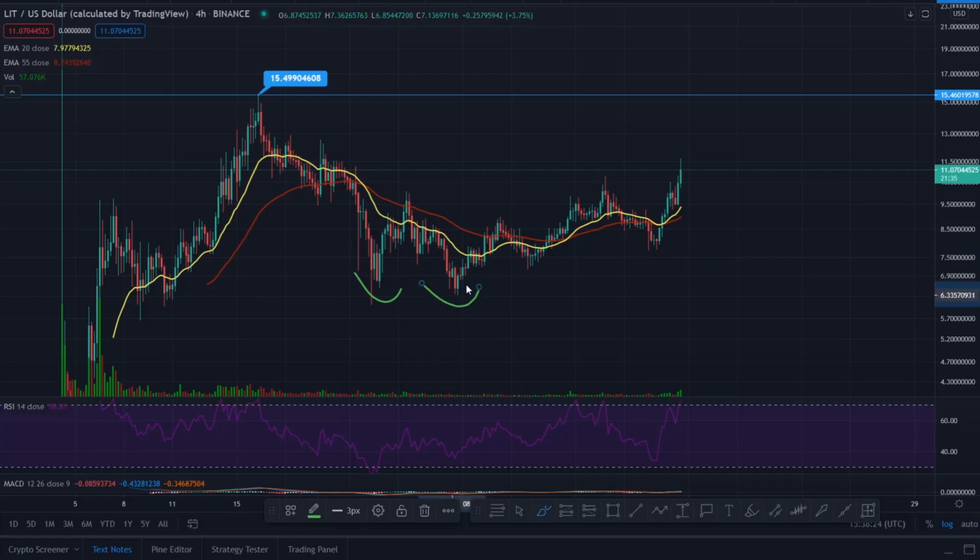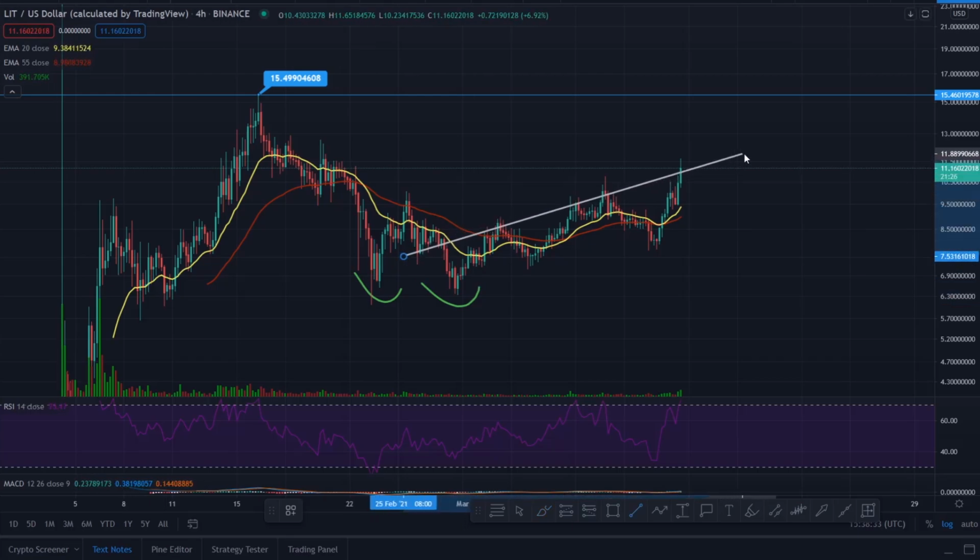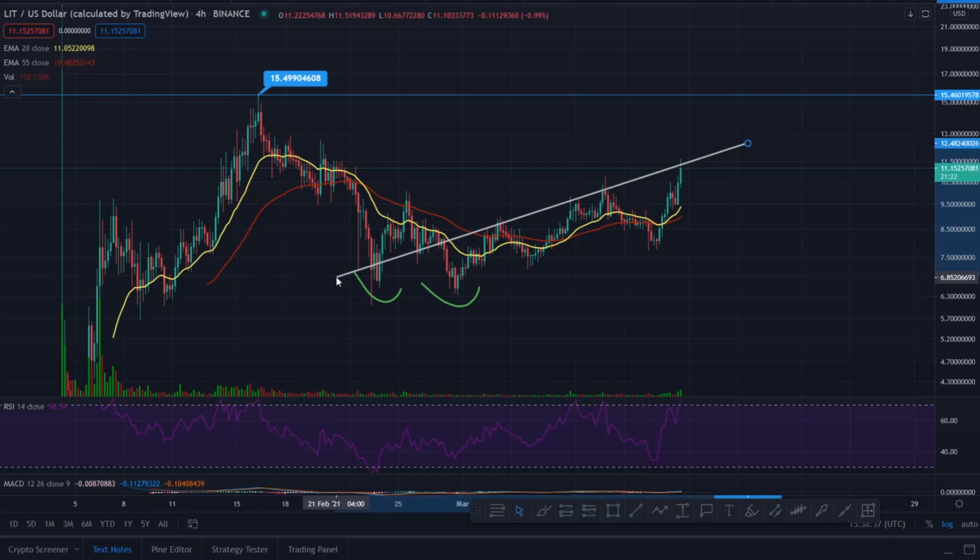So since we bottom down there, we do look to form this new trend, guys, on the way up here. So we'll drop a trend line in here. Okay, so it looks something like that. And when you drop your trend lines, do try and get as many touches as you can, guys. So that's a trend just there, okay? So obviously, at the moment, that looks like the trend.